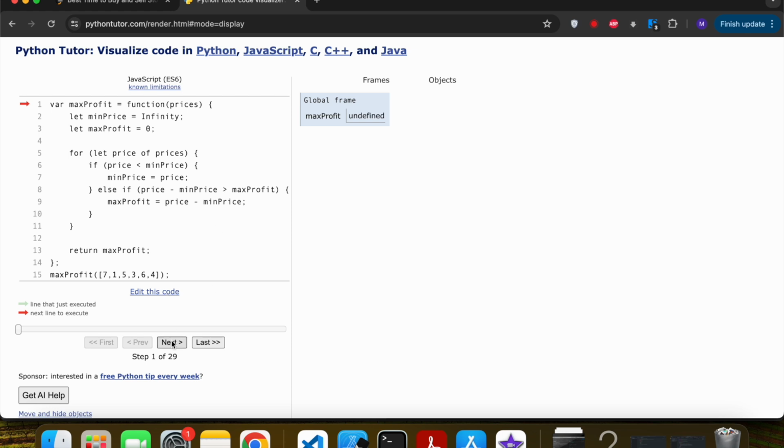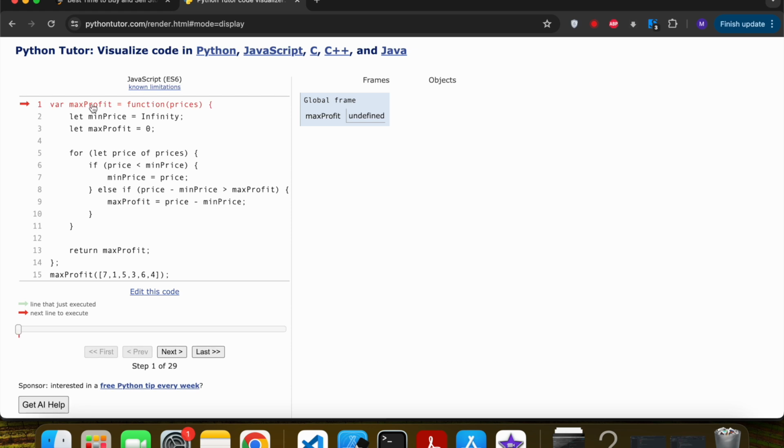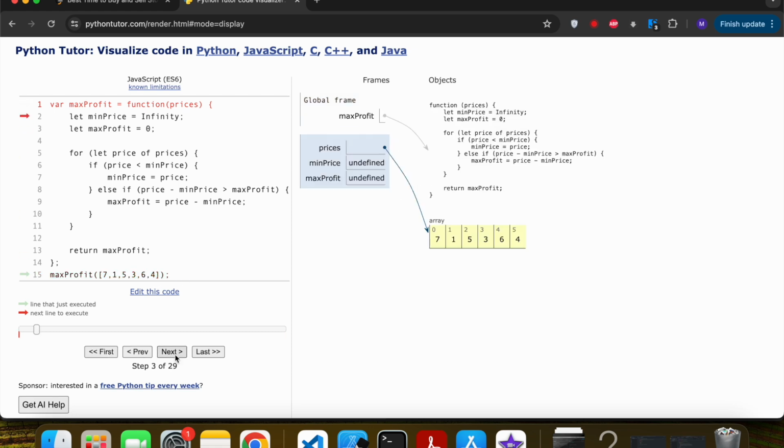As you can see here, I have this method called maximum profit, and I give it this array. So let's check. We have this array prices, which holds the same values as example 1 that I made you see. And we have two variables. One is called minimum price and the other is maximum profit.